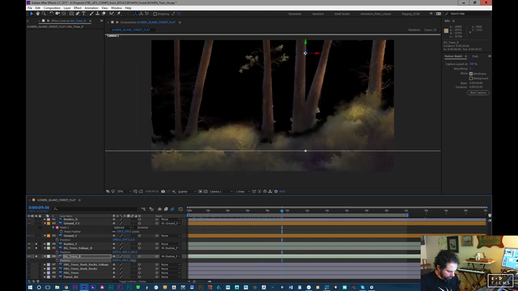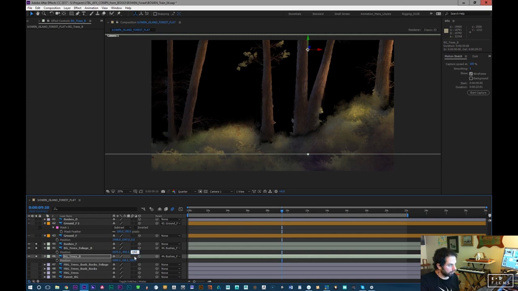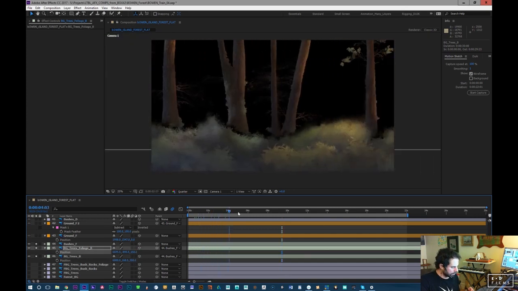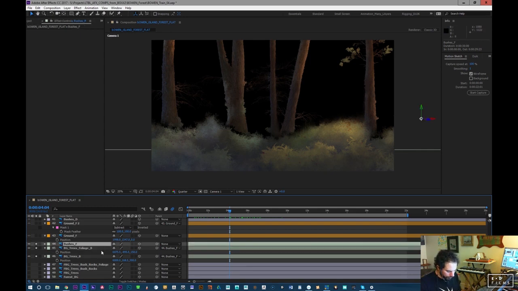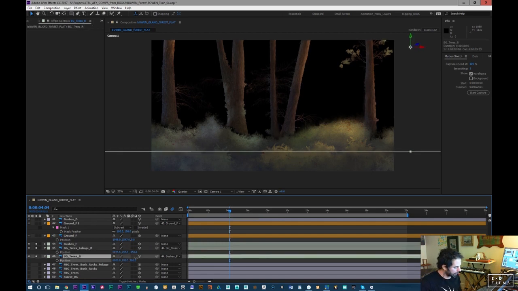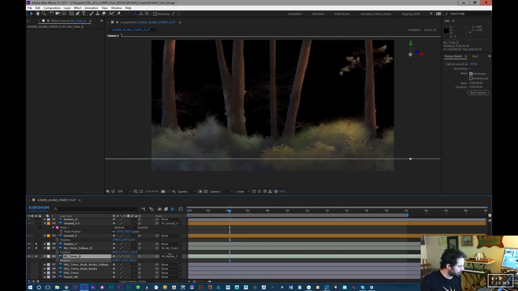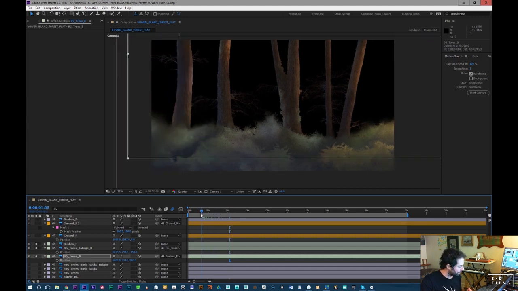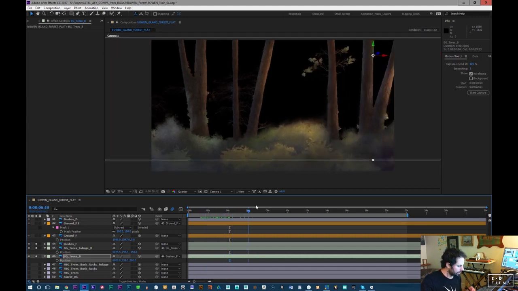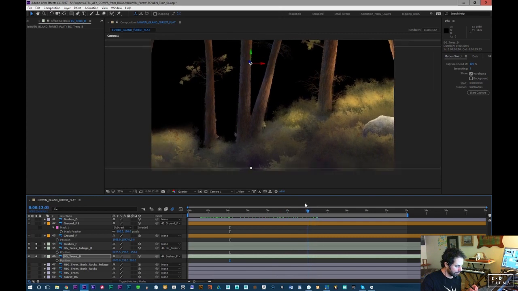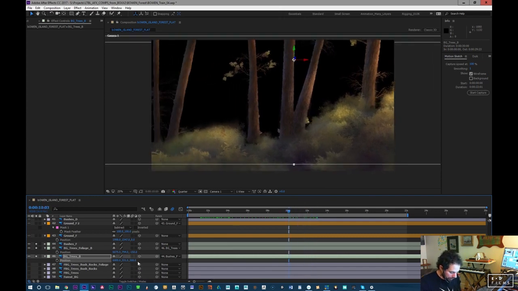Okay, so that's probably too much. Let's go 300 and 150. So now I'm just trying to give a little bit of depth to these trees. Now, when I painted these trees, I painted them as part of the layer, which, like I said before, I don't usually do. I usually paint the trees separately, but this time I just painted them together, which I regret in some ways because I painted it so that the shadows and stuff would work. But now, of course, the shadows aren't going to work perfectly because the trees aren't going to be completely lined up with everything.